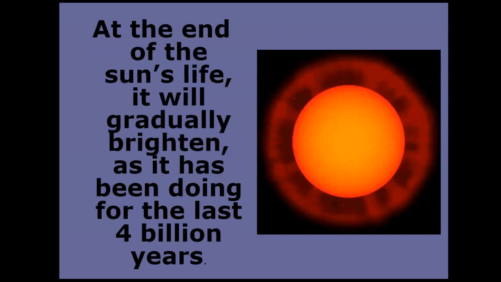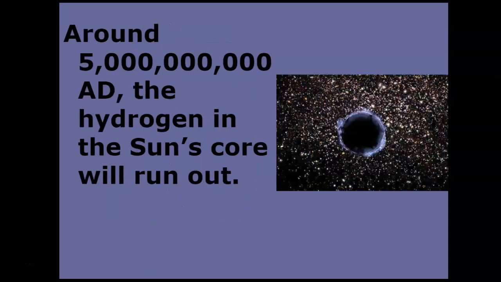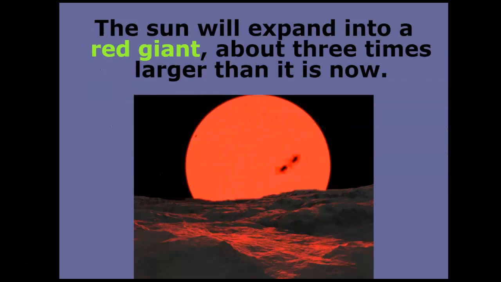So here's the process. Right now we said we're about halfway through, right? It's been burning for over 4 billion years. It is going to continue to burn and eventually get brighter. Eventually it will no longer go through that fusion. Again, we're talking about 5 billion years here, so we've got a long time. When that happens, that outer core is going to push outward. Remember that red giant phase. It is expanding, but it's cooling off.